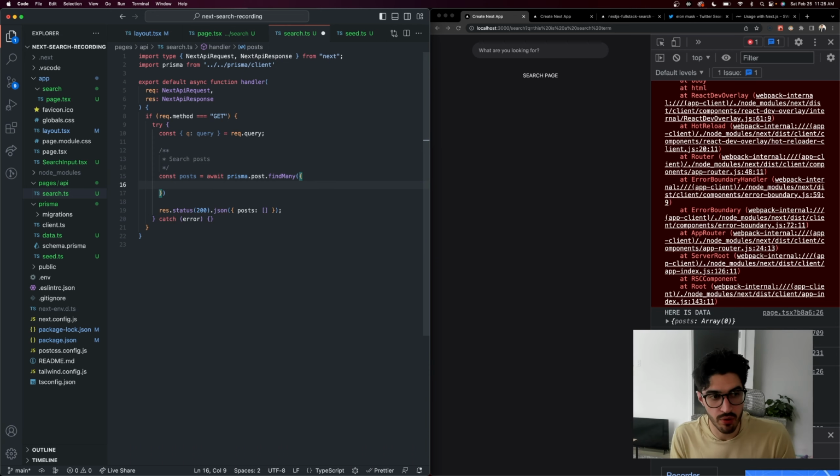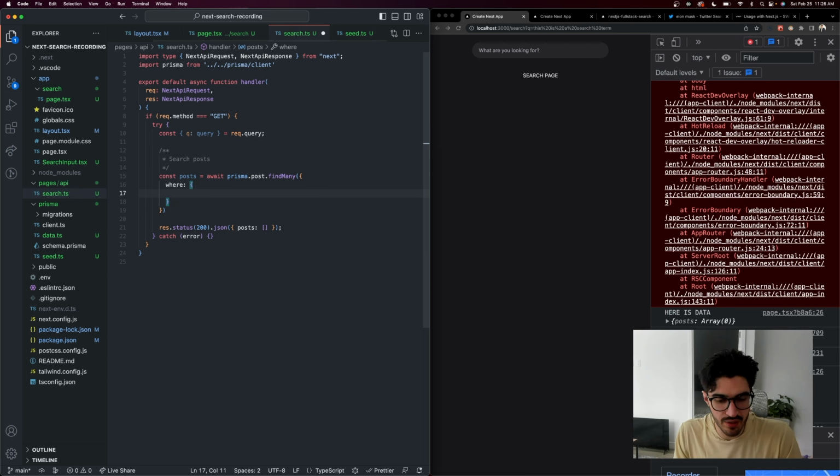Now inside of here is where we're actually going to query all of the post documents and tell Prisma what to return to us. We're telling Prisma we want to find all the posts that match some sort of set of criteria. And the two criteria that we want here is we want to check, does the post body contain the search query, or does the author's name contain the search query? So to tell Prisma that that's what we want to do, we can say where. And because we have two conditions here, we're using an OR statement, so we can use the OR keyword.